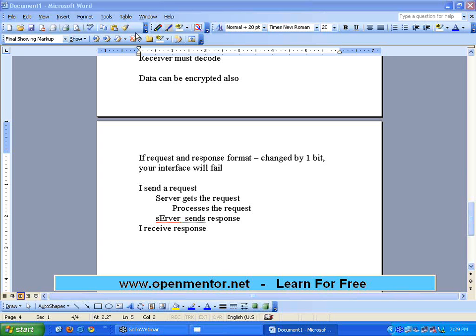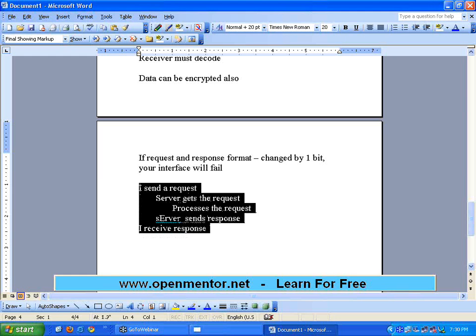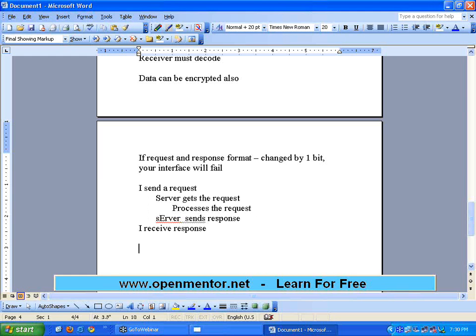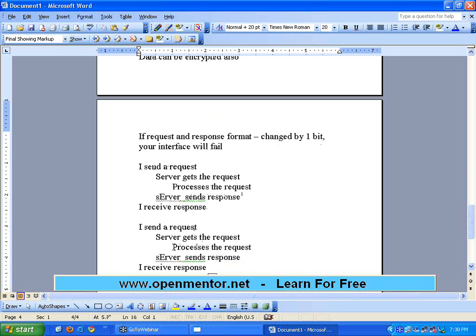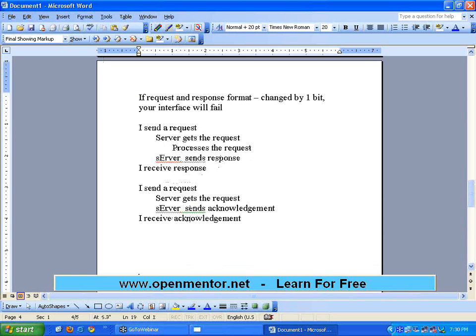Asynchronous means you send the request and you get only an acknowledgement. In an asynchronous request, the server gets the request, and there is one very simple difference: instead of processing, the server sends an acknowledgement, and I receive the acknowledgement. The server processes in its own time.